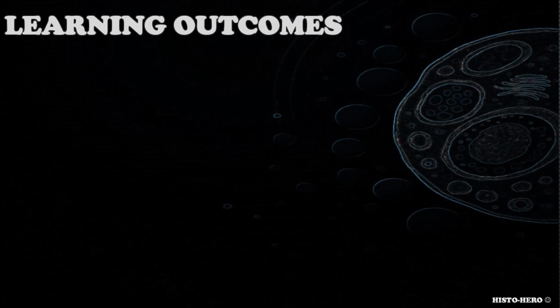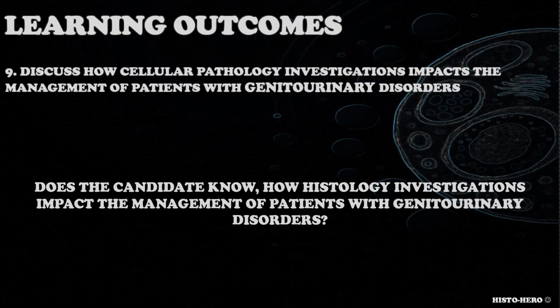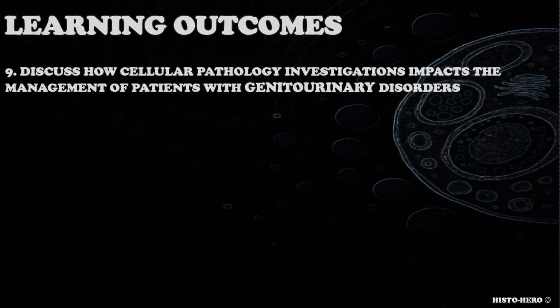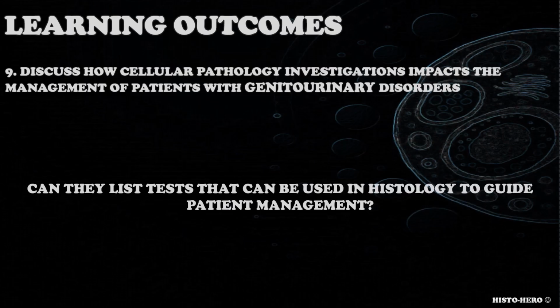The 9th learning outcome is: discuss how cellular pathology investigations impact the management of patients with genitourinary disorders. Candidate needs to know about how histology investigations impact patient management. Does the candidate know how histology investigations impact the management of patients with genitourinary disorders? Do they know what information can be gained from histology results that can be used for patient management? Do they know if histology investigations can affect patients' diagnosis, treatment, prognosis, or monitoring? Can they list tests that can be used in histology to guide patient management?